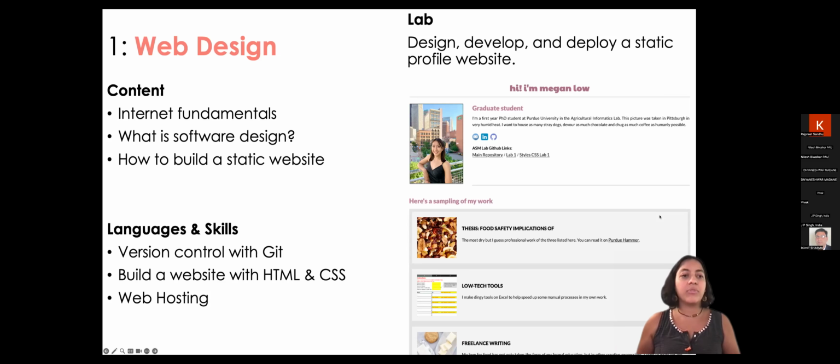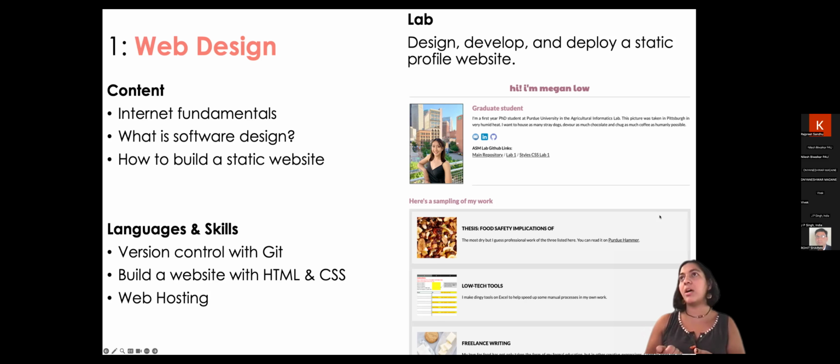I find this to be a really great way of just getting a better feel for who knows what, who's comfortable with what, and kind of, right, bringing everyone a little bit onto the same level with respect to version control with Git, being able to make sure that they're comfortable with HTML and CSS, and just sort of the fundamentals of how web applications work by focusing on design and development of a static profile website.